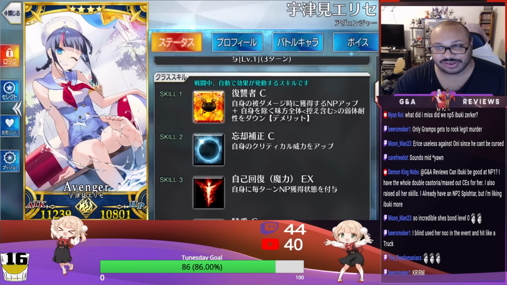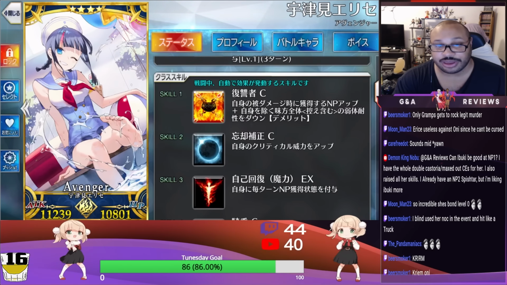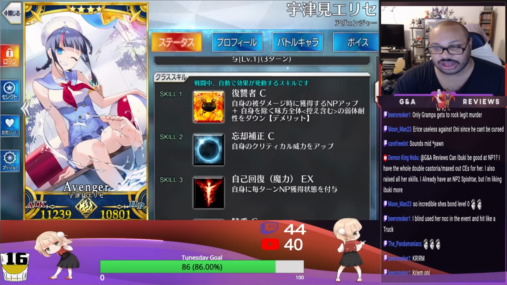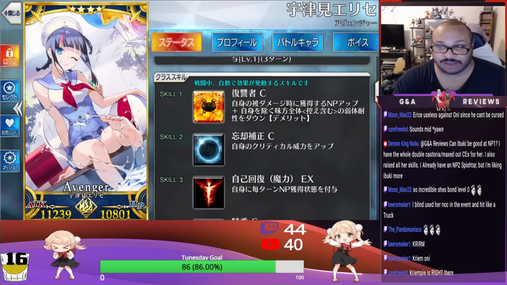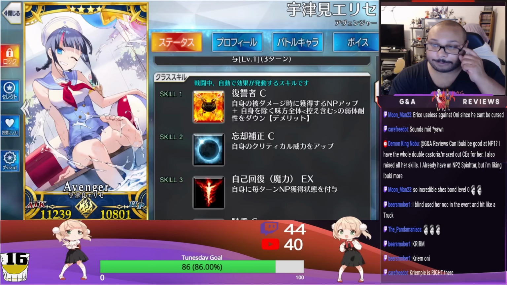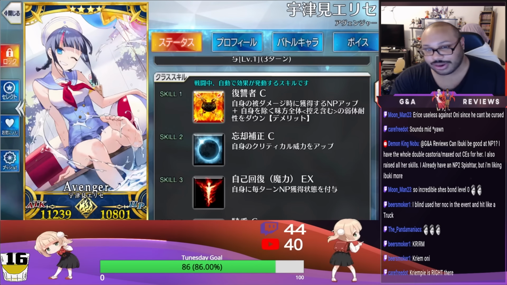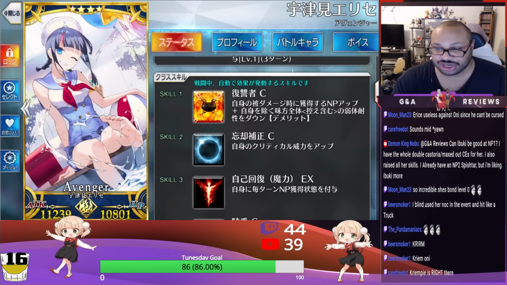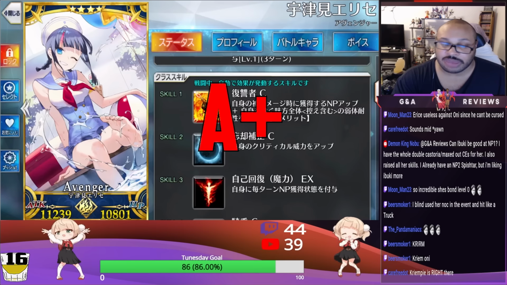Her cons are that she does depend a lot on conditional damage and debuffing, but it's not too hard to pull that off. You can definitely pull that off against most enemies as long as they don't have debuff immunity. So, I actually also recommend Summer Murasaki with her to make enemies super susceptible to debuffs, but she shouldn't need that much help. So she gets an A+ from me.